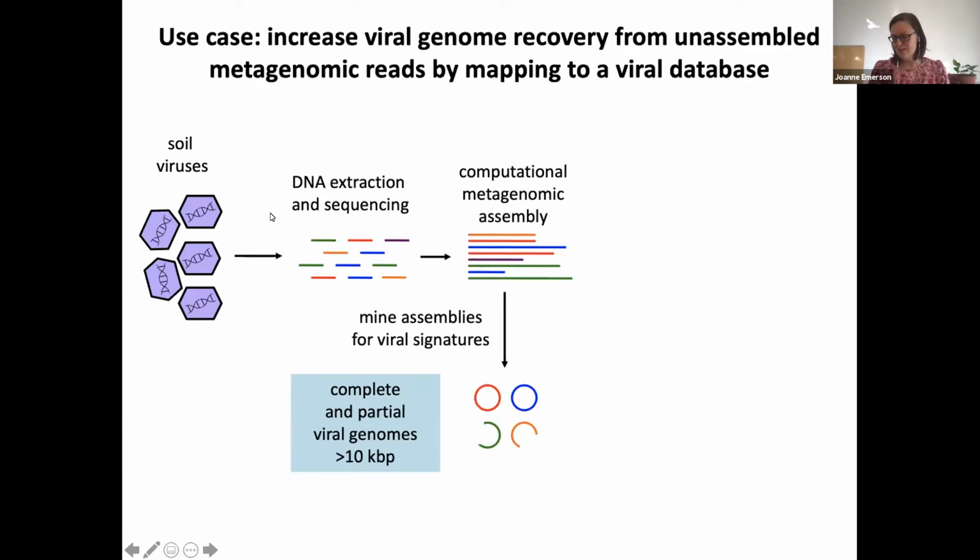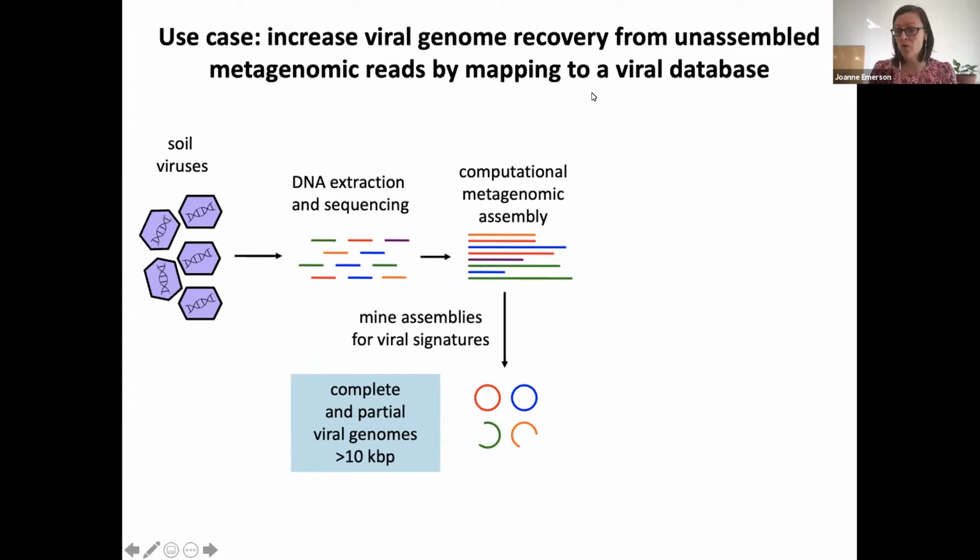So one use case, all right, that's what we're going to do for the next few slides. This is a use case from metagenomic data, let's say, definitely slanted towards soil viruses, but this could be any data set. So we're going to collect our own samples. We're going to extract and shotgun sequence some metagenomic or viromic DNA. We're going to do some de novo assemblies, maybe some viral predictions on our own data so that we can get our de novo viral sequences.